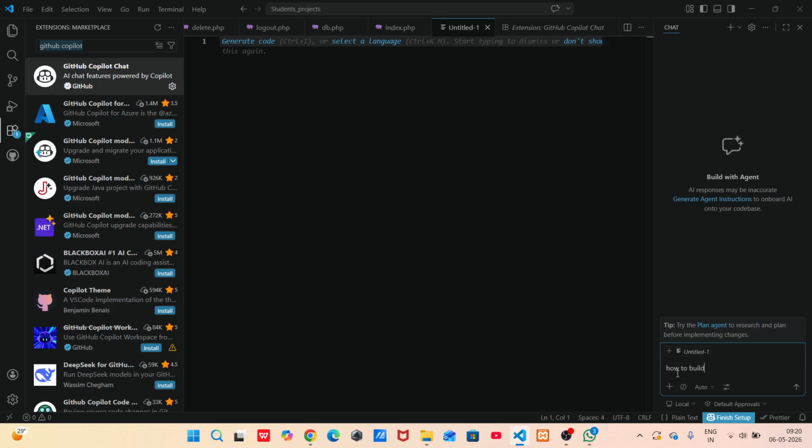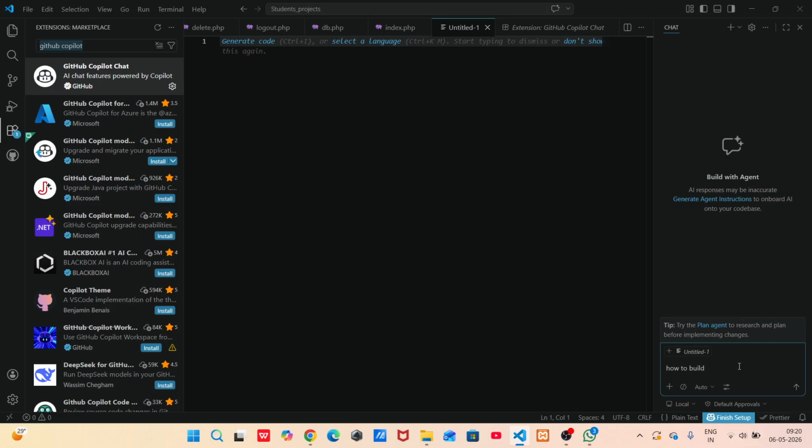This is the moment when GitHub Copilot kicks into gear. It will analyze what you've typed so far and begin to suggest some code for you. You'll notice that as you write, Copilot provides contextually relevant suggestions right in your editor. It's like having a coding buddy right there with you.